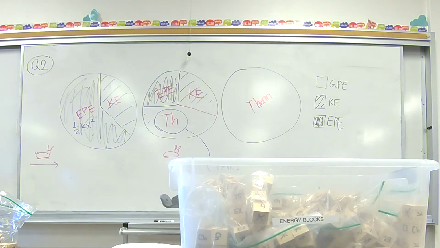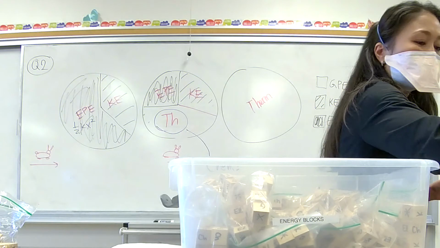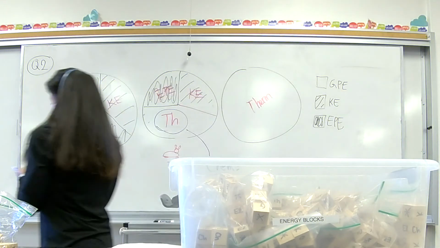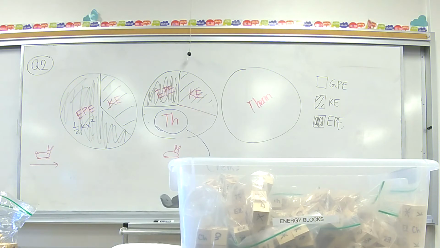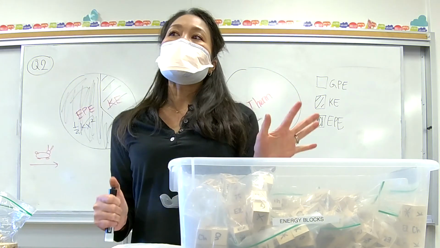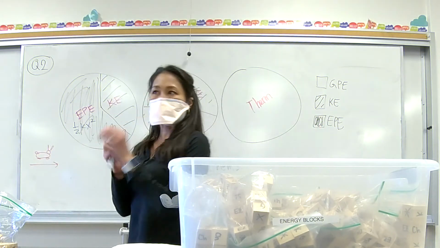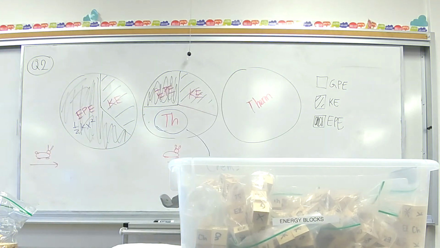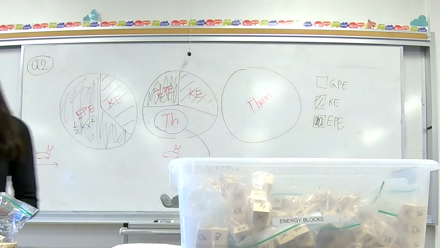I have 2 kinetic energy because remember it says it's at constant speed. So 2 kinetic, 1 gravitational, and what else, Spencer? What do I need? I was going to say you could have thermal energy because of the engine running that produces heat. You could have thermal energy. Let's not get too complex about it. Let's just consider thermal energy if there's friction or if there is a collision. In this case, any other thermal energy from heat from the engine or the battery or anything else like that would be negligible.